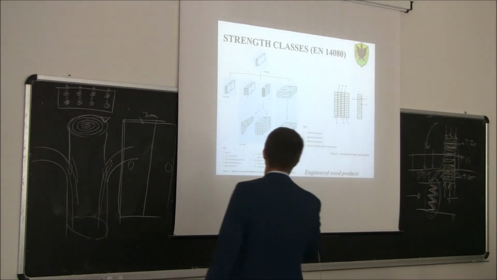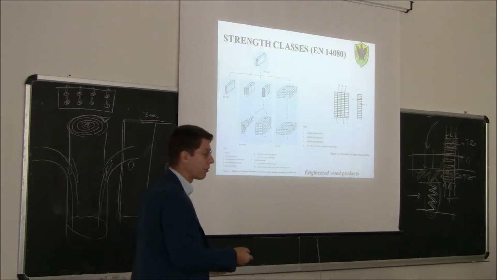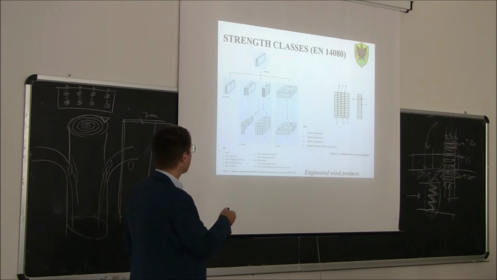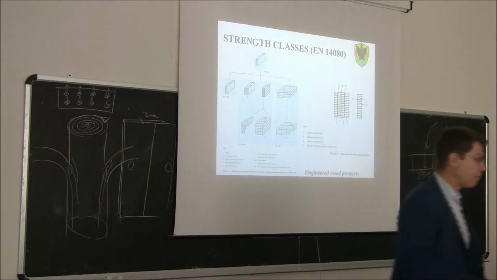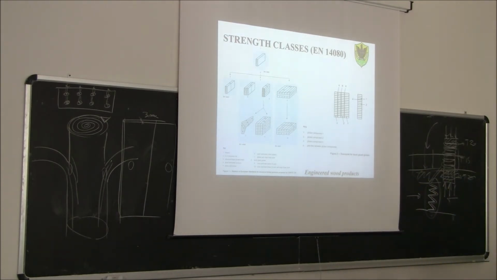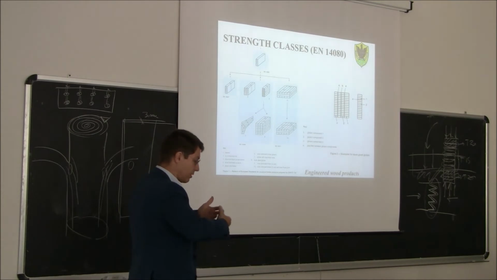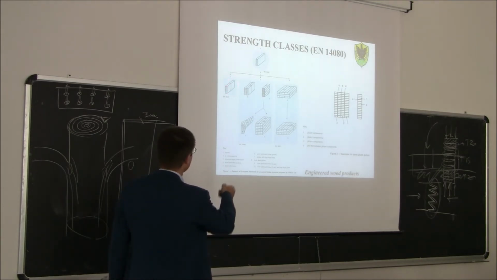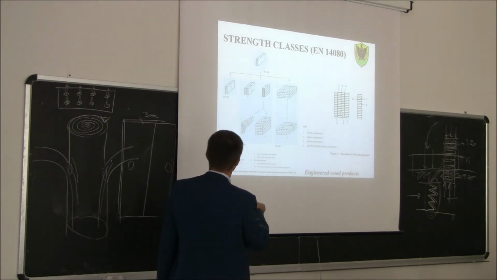about glued products. So you see, we start from number 1, which is the basic component, the board. So the board is the basic component of all these different products. A board, we said before, is between 1.5 to 5 meters long, and in terms of thickness, 40 to 50 millimeters thick. So the board can be used for structural finger jointed timber, where the boards are just finger jointed together for a product like this, or can be used for glue laminated products.